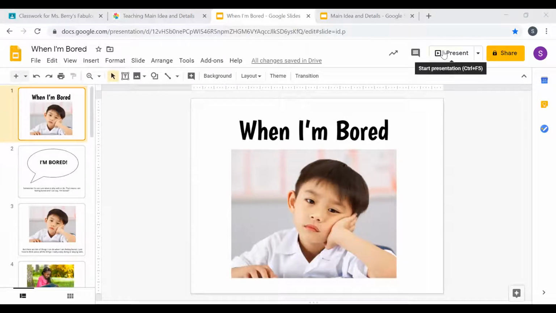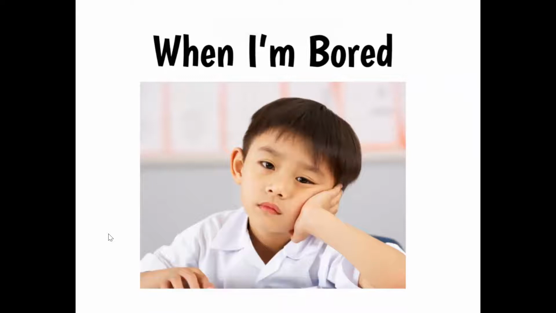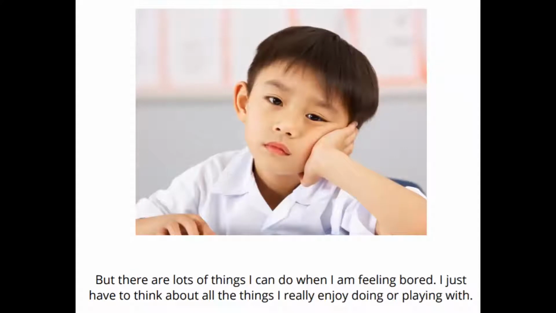So let's go ahead and look at it. So this story is called When I'm Bored. I'm bored. Sometimes I'm not sure what to play with or do. That means I am feeling bored, and I can say, I'm bored. But there are lots of things I can do when I'm feeling bored. I just have to think about all the things I really enjoy doing or playing with.